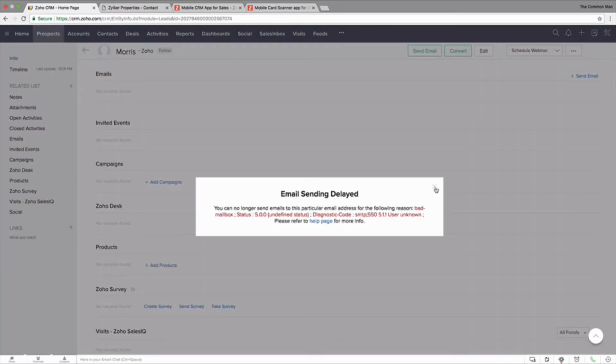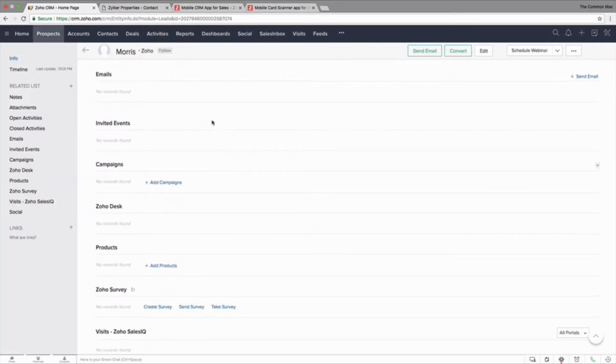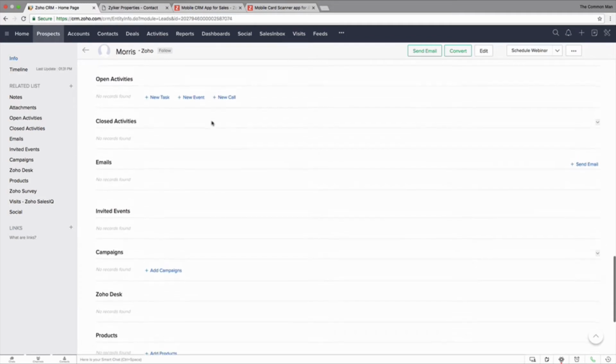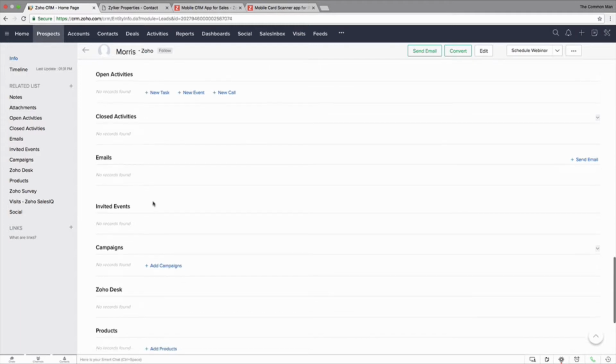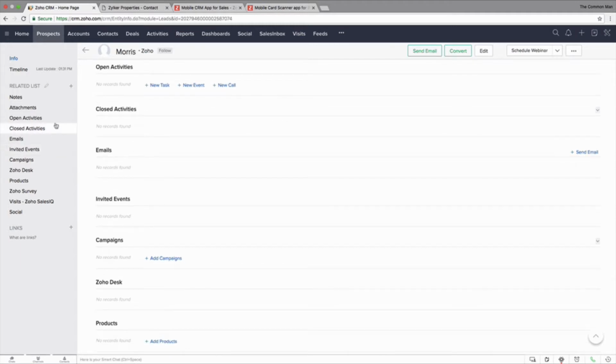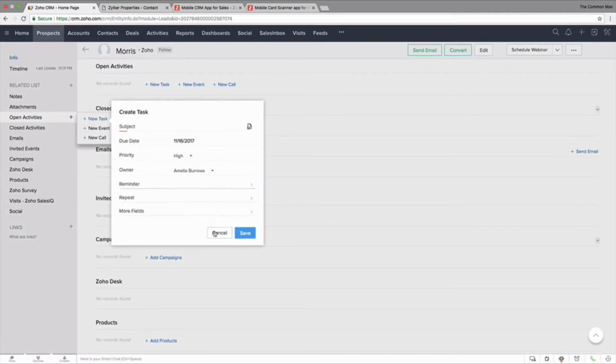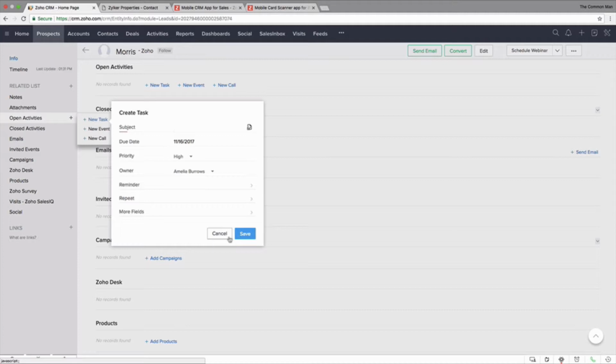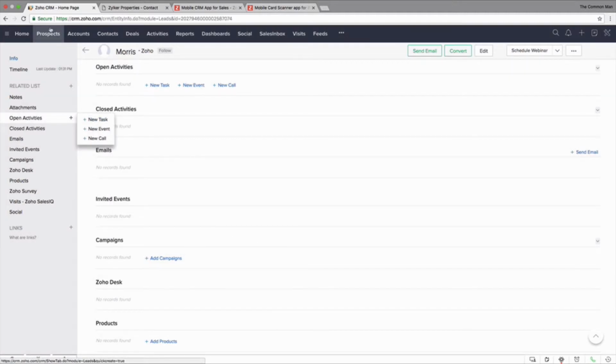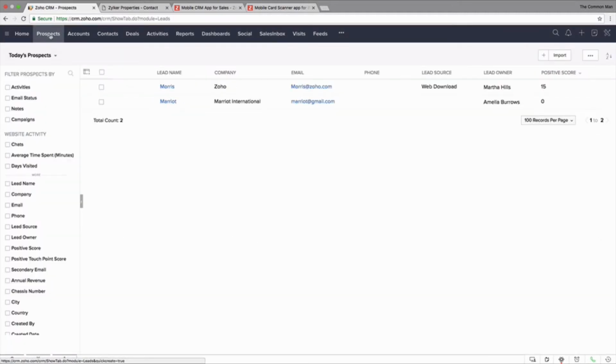And he can then go for sending out an email by clicking on the send email button, and he or she can basically compose an email stating I've called and left you a voicemail. I'll try calling you tomorrow as well, something like that. And obviously the final step is to create a follow-up task so that he or she will be reminded to follow up with the same lead tomorrow or day after. And this again is good if you only have a few leads to follow up every single day.